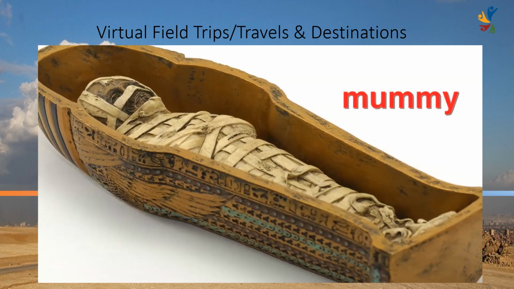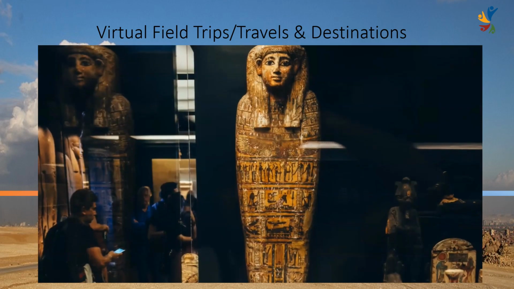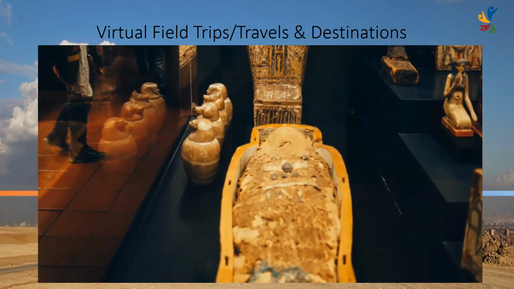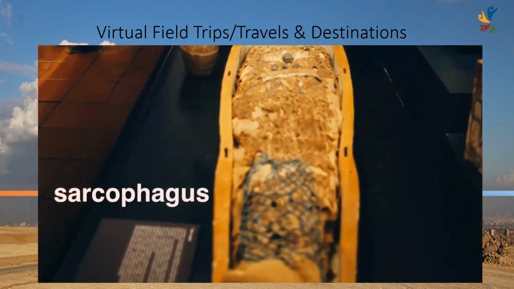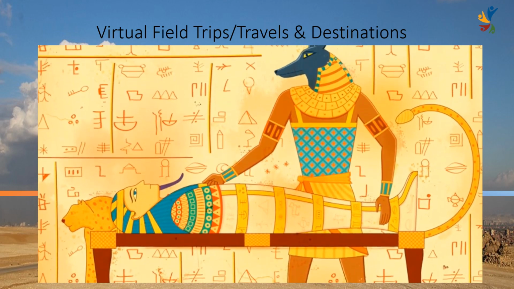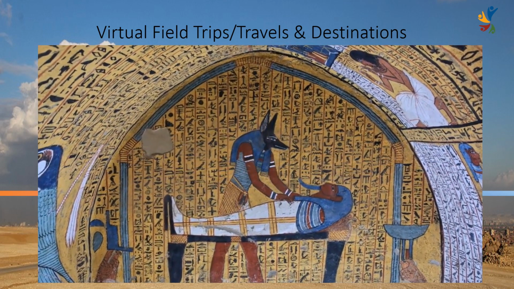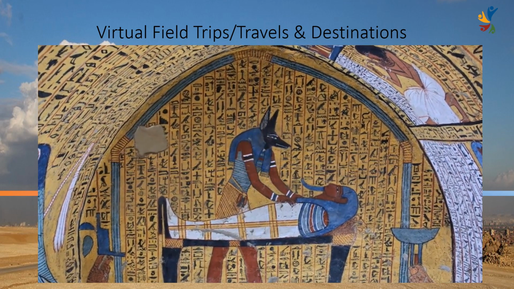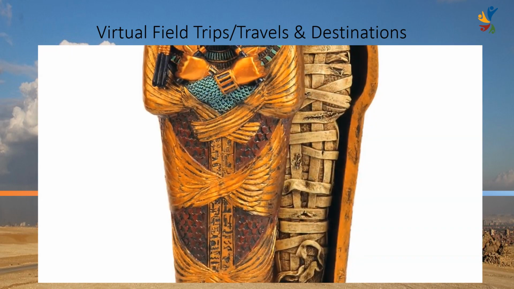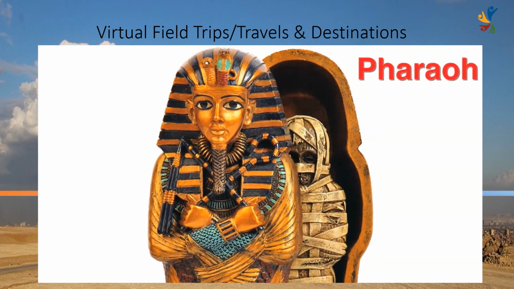Mummies were then buried in a series of nested coffins, one inside the other. Then, all of the nested coffins were placed in the outermost stone coffin, called a sarcophagus. So, since Anubis is the god of the afterlife, it's not surprising that we find him in many images overseeing the ritual of mummification and burial. Have you ever seen a picture of a mummy? If you have, there is a good chance that it was a mummy of a pharaoh.